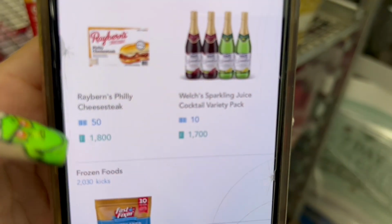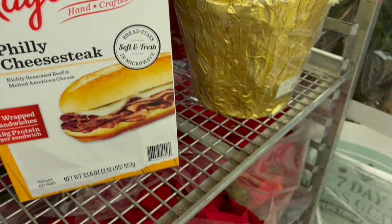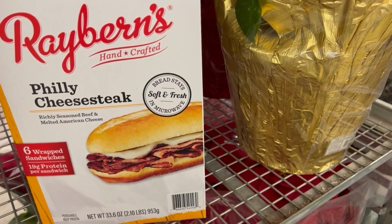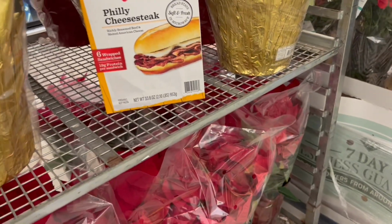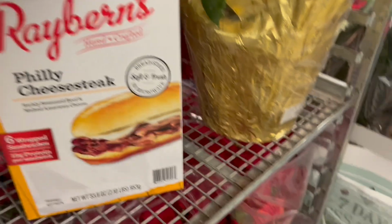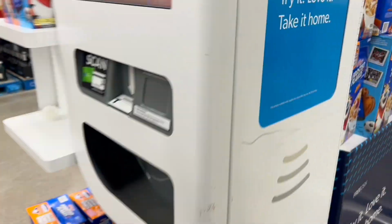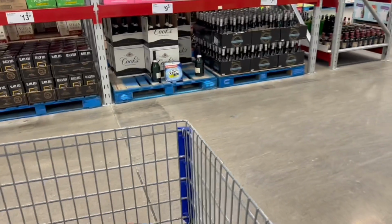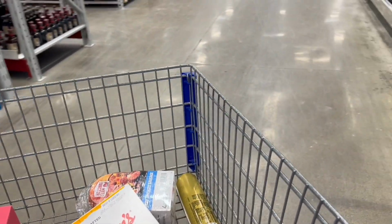Let me show it to you. The rebate is of 50 for scanning it and 1800 for buying it. So after submitting your receipt, this product comes out to $5.38. So great price. Obviously, I'm taking it. Obviously, I'm not going to miss out on any of these rebates because they're really, really good. This is incredible. Now, let's go.